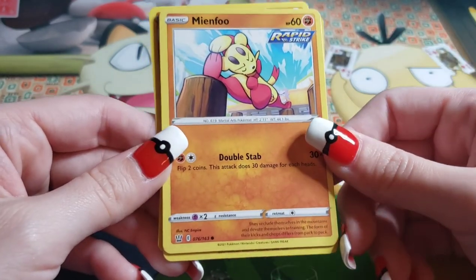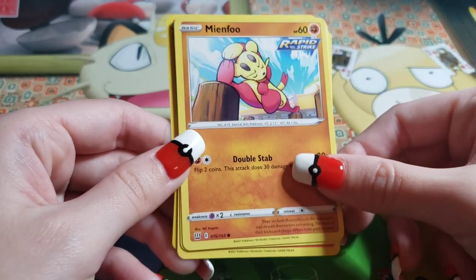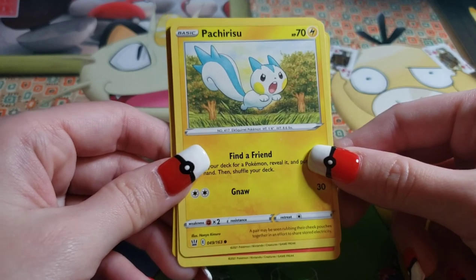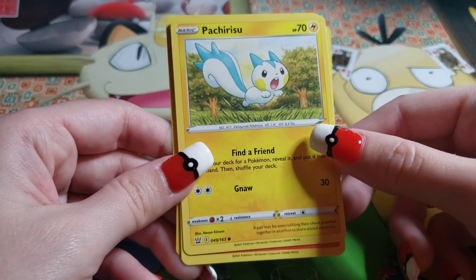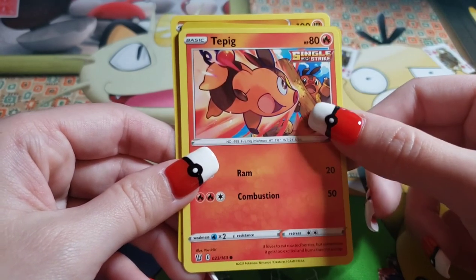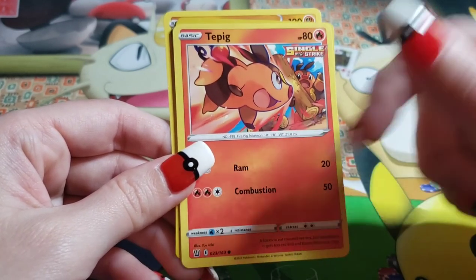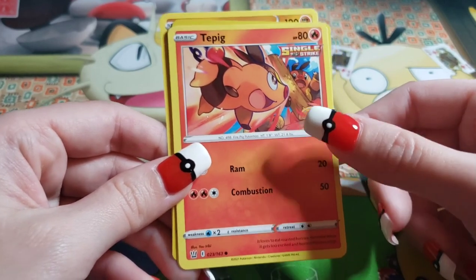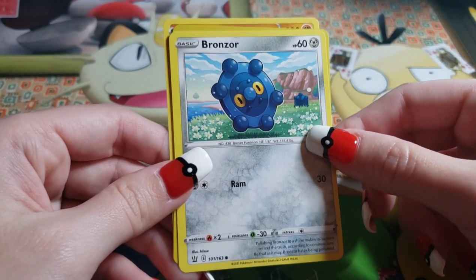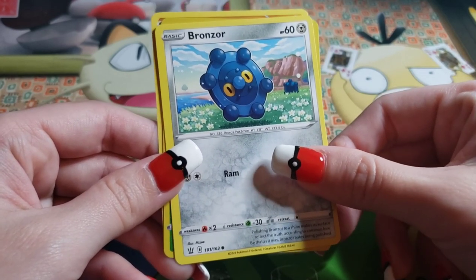I don't even want to talk about this guy. The shiny though — that was so hard for me to get. We distributed them properly. Next card: Monferno? I'm assuming this is from the Isle of Armor and Crown Tundra DLC in Sword and Shield — we haven't played it yet, so we don't know. On to the next: little squirrel — Patrat, Squirrelachoo. I like that. Next card: the little piggy, and he's battling his big brother right there in the corner. And Bronzor, AKA Shiny Pickle Chip Boy — he really looks like a pickle chip. This is an ongoing trend with this set.